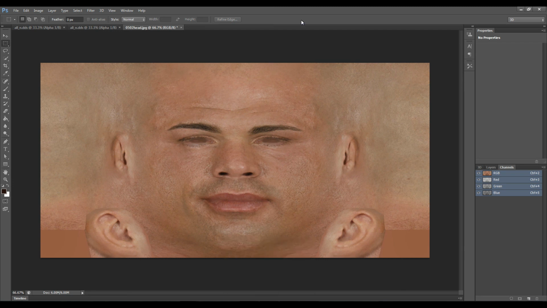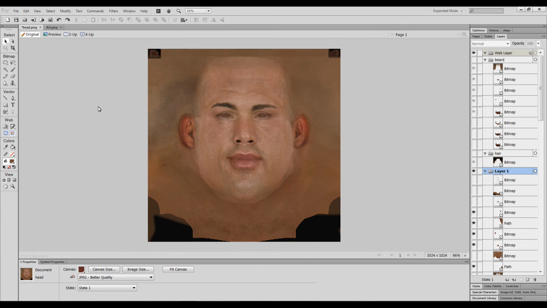Now I prefer to work with Fireworks when doing my edits rather than Photoshop. That's a personal preference. You can do your edits in Photoshop if you'd like. Right, so if I go into Fireworks, you can see that I've imported the texture that I've just created in Photoshop, and I've positioned it and scaled it to a base texture which I have. Now immediately you'll see that this has a lot of light and reflections on it, and you look at the rest of the texture, this is a PBR texture without any light or reflections on it.